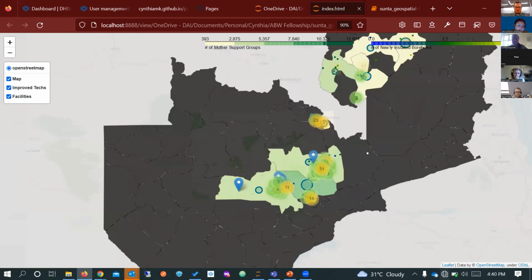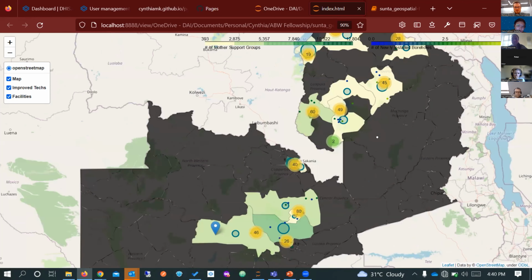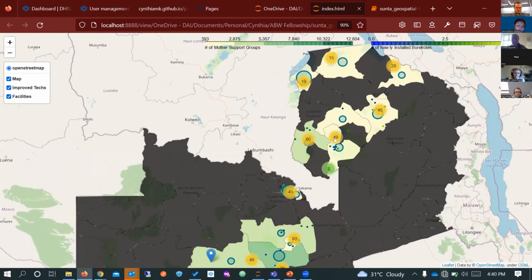And the lighter districts mean that we have the fewest mother support groups. Which means that we'll need to direct more of our efforts to create more mother support groups within these districts. And then beyond the mother support groups, we also have newly installed boreholes.